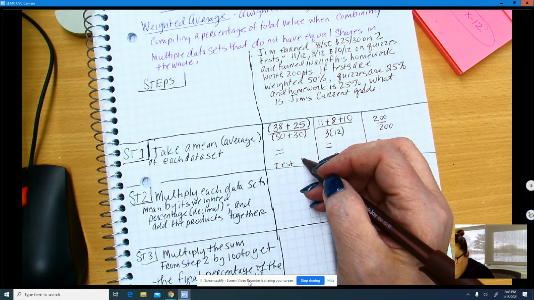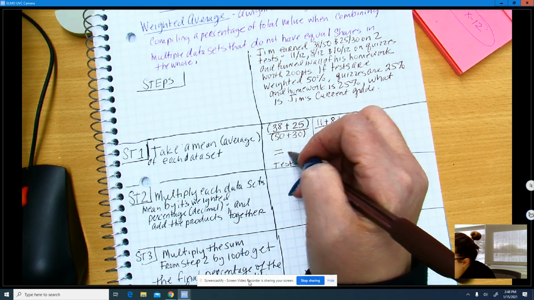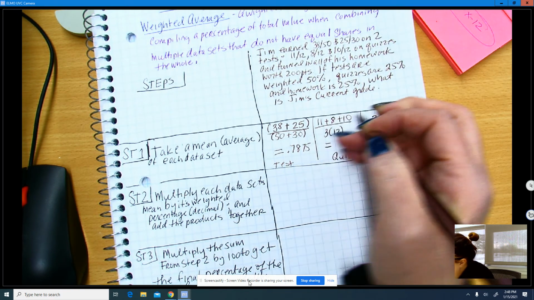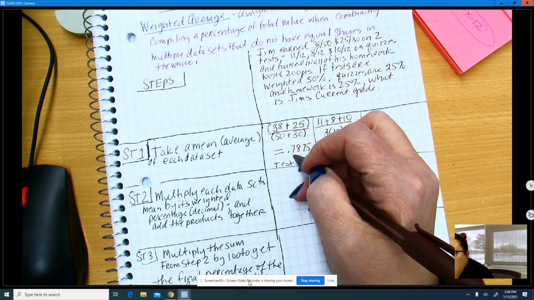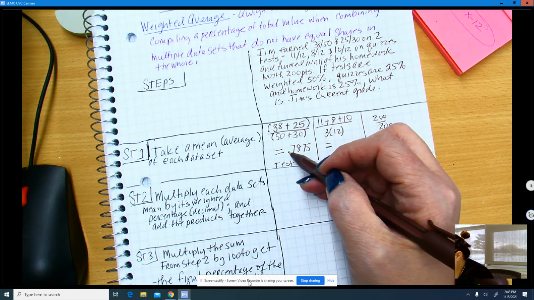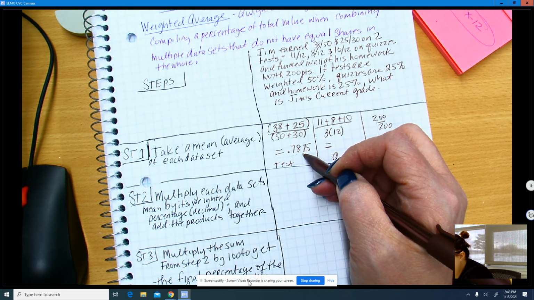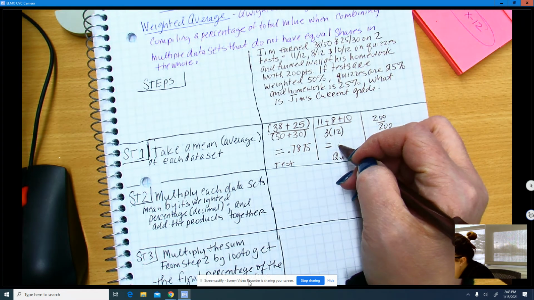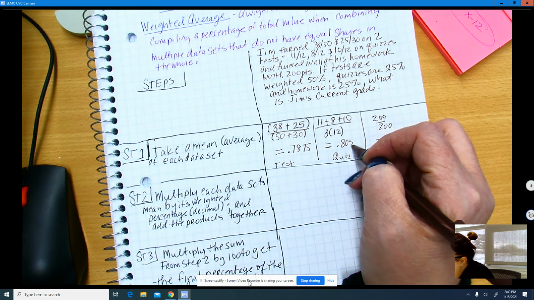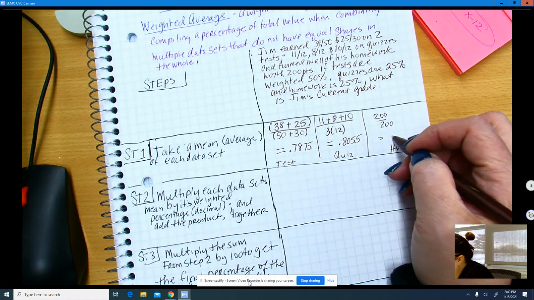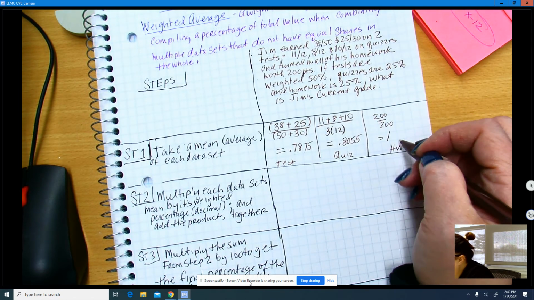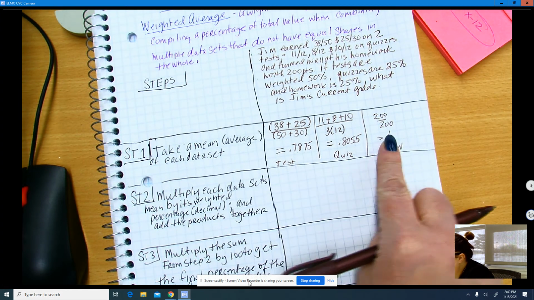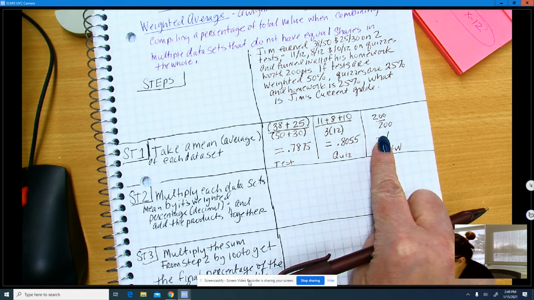So when we divide these, we should wind up with 0.7875. This is what it looks like as a decimal. If we changed it back to a percentage, we'd move it 2 spots over and it would be 78.75%. On quizzes, he got a 0.8055 or 80.55%. And here he got a 1 or a 100%. Right, so we want the decimal versions here, not the percentages.